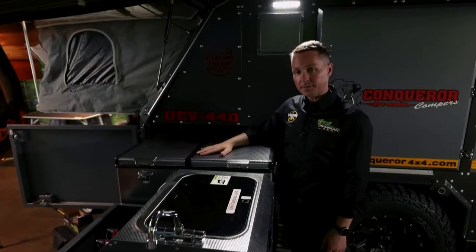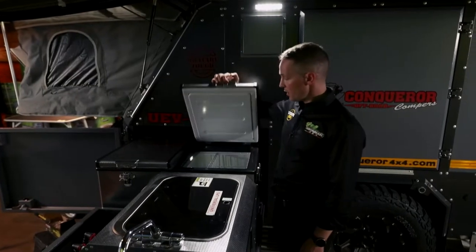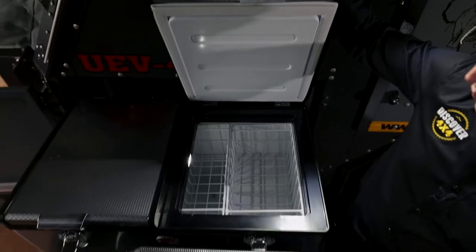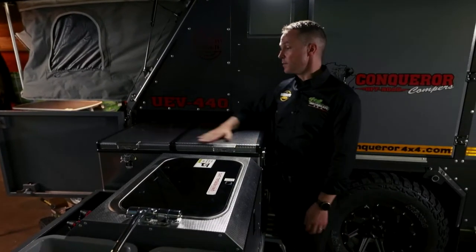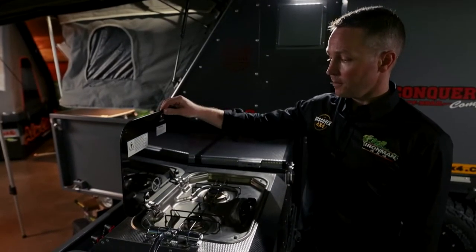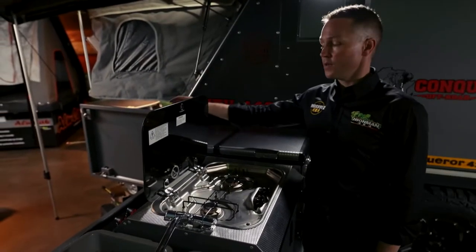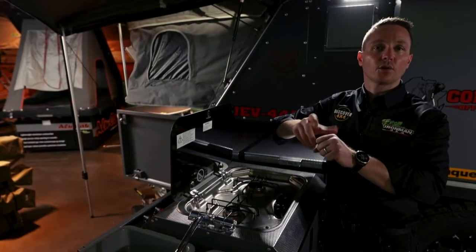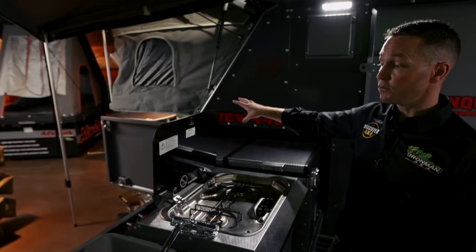This kitchen setup is, I think, one of the best features. You've got an 82-litre fridge-freezer — this can be a fridge-fridge, freezer-freezer, fridge-freezer, whatever you like. It clips into place and you've got ample room in storage and baskets that pull out. The fridge-freezer is a really good system. It's also got an aluminium top, so you can use it as a chopping board too. Now we're on to our Dometic gas burner — it's got your windshield at the front. The best feature is that the actual gas pipe plugs straight into your trailer, which connects to your gas bottle. So you don't need to get your gas bottle out and fiddle around — it plugs straight into your trailer. That's a really great feature.